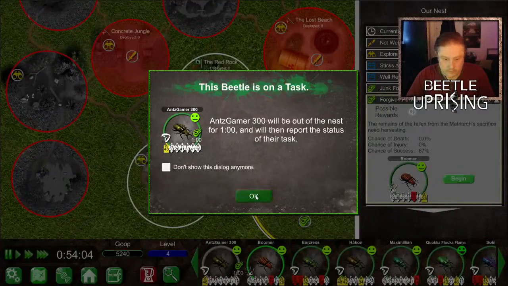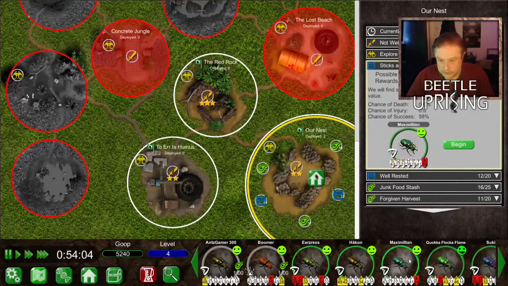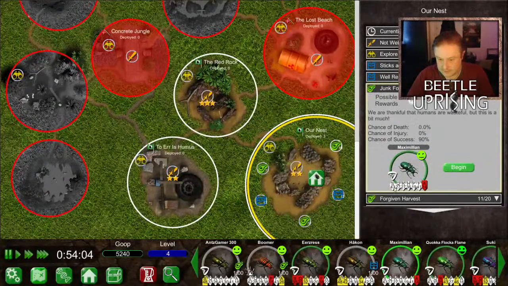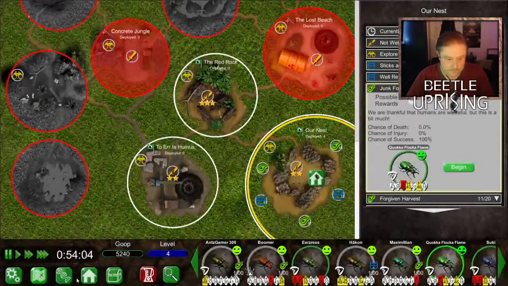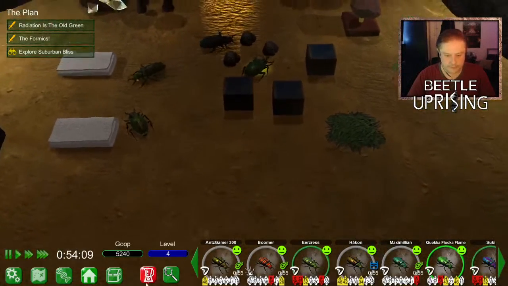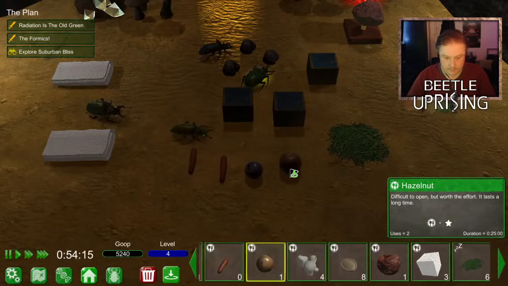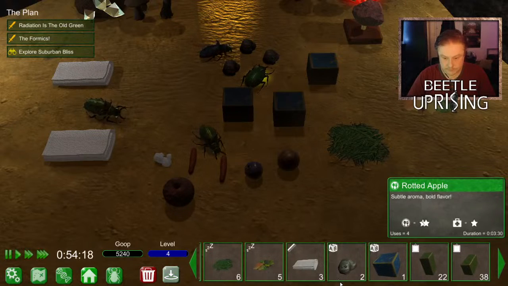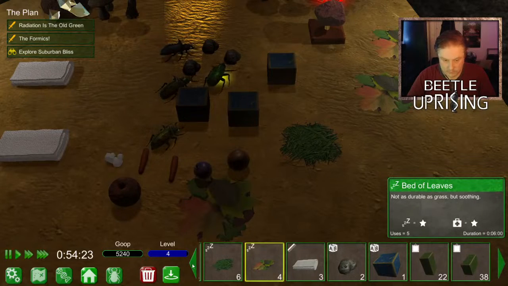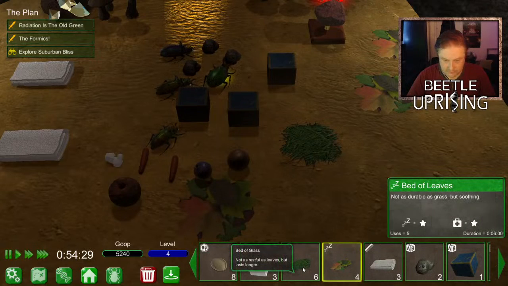Yep. Just choose some beetles, 79% good. I'm just looking now at success possibility. 90 is fine. Okay. Great, so a bunch of beetles are going out to get some more stuff for us. Looks like they're a bit low on food, so let's put down some stuff for them. Okay, a bit more bedding. We're a bit low on bedding, so hopefully some of the beetles that are out on tasks come back with a bit more... Oh no, we're not.